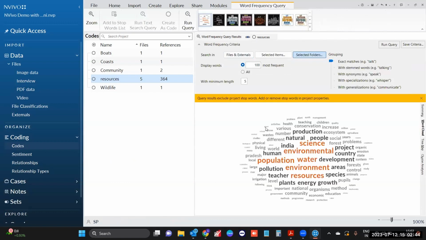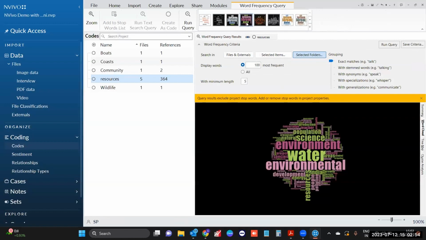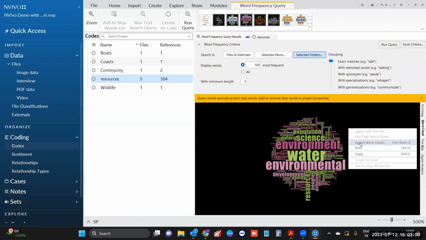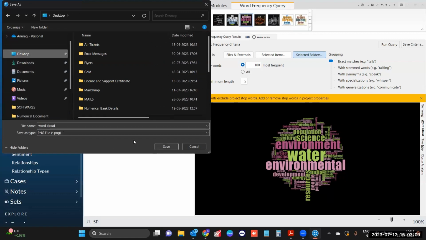Going back to the word frequency query, you can change the theme, the style of this word cloud. Let me select this option, the 4th one. So this is the visualization you have got. You can save this visualization inside your system. Just right click, click on Export Word Cloud, give it the name word cloud and save it on the desktop.